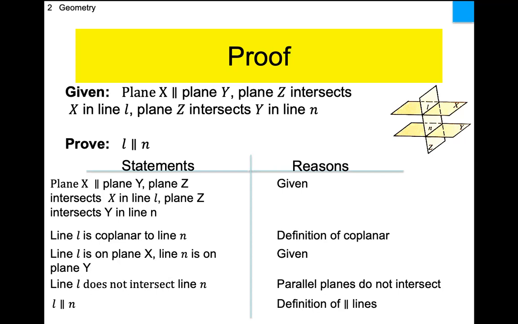As long as you have three planes and one plane intersects the other two, then you're guaranteed to have two lines, and the two lines must be parallel to each other. The only way that could not happen is if I take this and twist it like this, and then it's not a plane. But the lines don't have to be parallel, do they? Tell me how you can twist it so that they're not parallel.